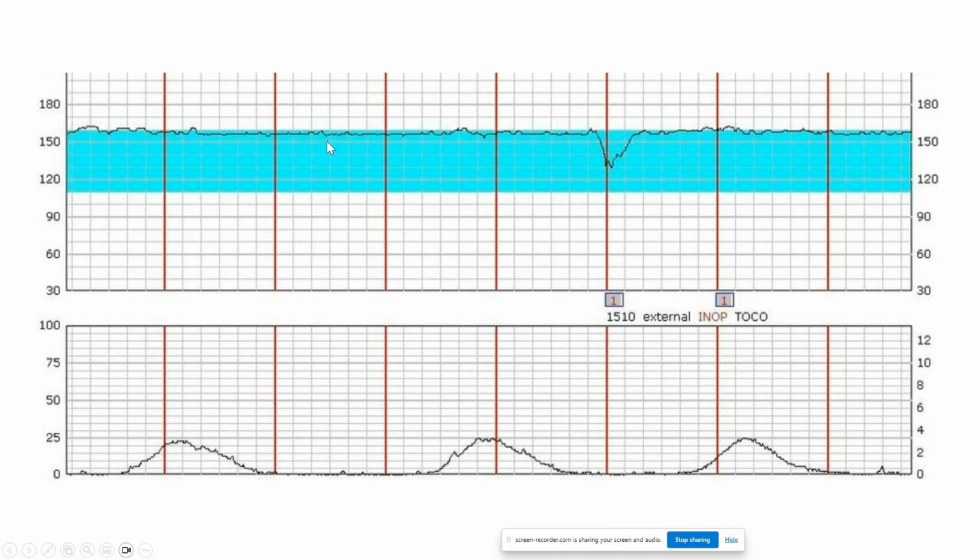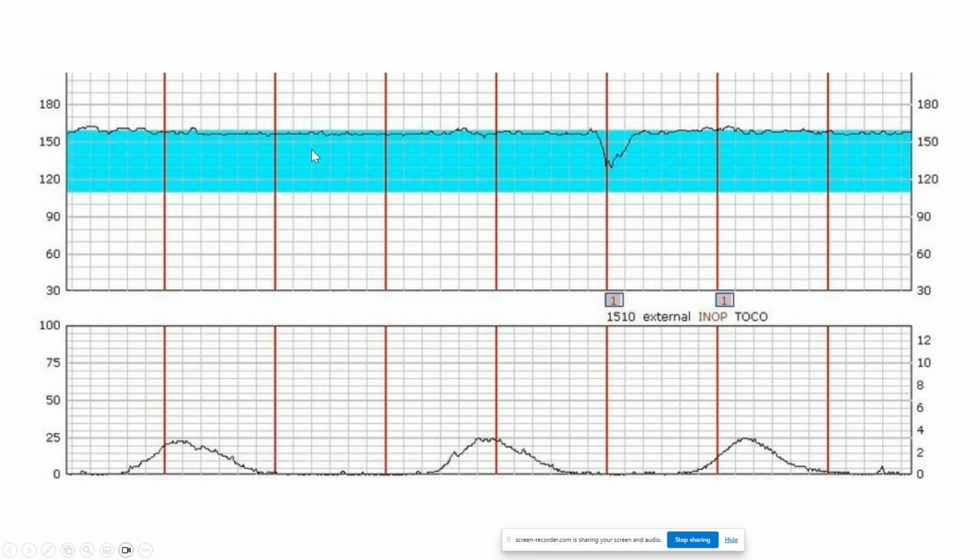As the baby is in the mom's uterus, at some point the baby must have pressed on the cord, which will reduce oxygenation to our baby. So it quickly came down and it quickly came back up, which means that the baby probably moved and now it's back to its normal heart rate.